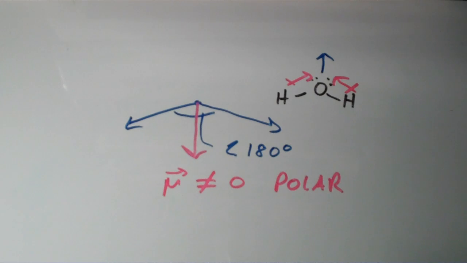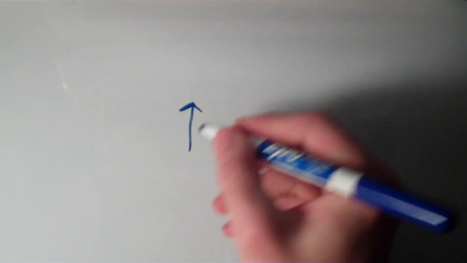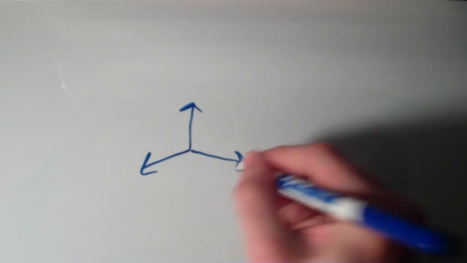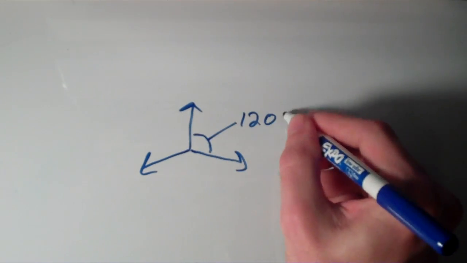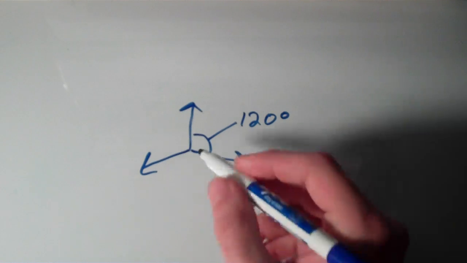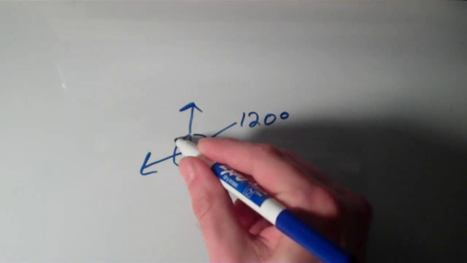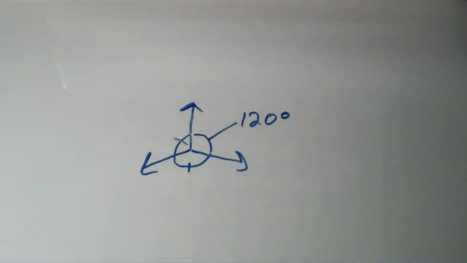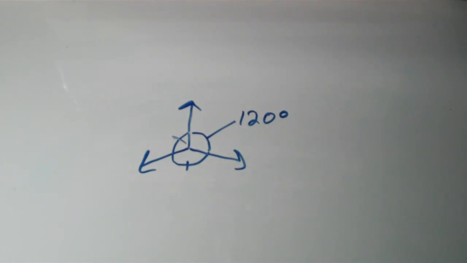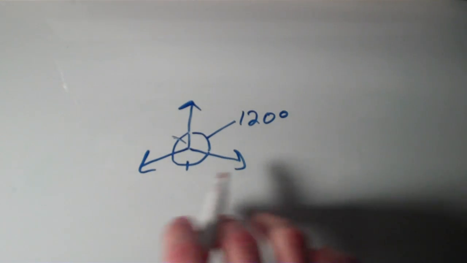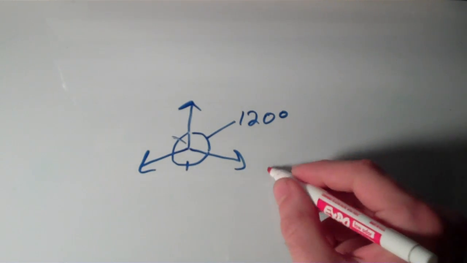Let's look at another scenario real quick. If I have three polar bonds, and they are situated in an arrangement such as they are all identical polar bonds, and they are all 120 degrees apart. So this angle, and this angle, and this angle, these are all 120 degrees. If this is the case, then the vector sum of all these vectors is going to turn out to be zero. And that's going to be, there's going to be no net dipole moment, and you'll have a nonpolar molecule.